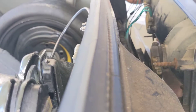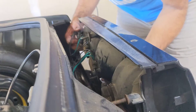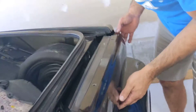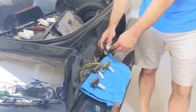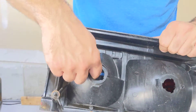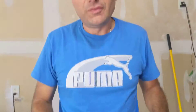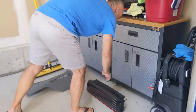Let's put them all in. Something to keep in mind when doing this: these are tower bulbs so they're a little long. You should measure the inside of the light housing because the bulb might be too long and might not fit. The good thing is on this vehicle, it fits very well and there's lots of space.